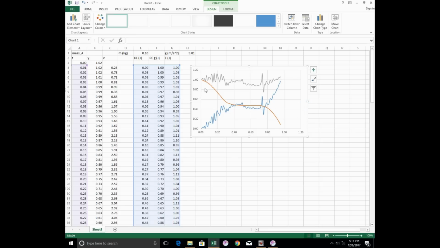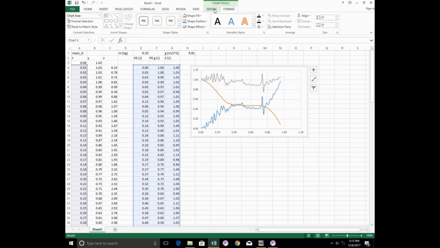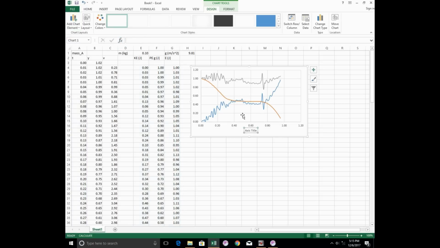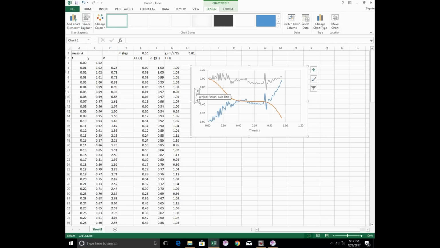All right, a couple things to finish up. First off, with us changing the scale that I did a moment ago to make the numbers look nicer, the scale on our graph is actually looking pretty good too. So that saves us a little bit of trouble there. I'm going to go to Chart Tools, Chart Design, Add Chart Element. We're going to go with Axis Titles. We're going to add a title to the horizontal axis. This one is time in seconds. And then we're going to add an axis title to the vertical. This one is energy in joules.